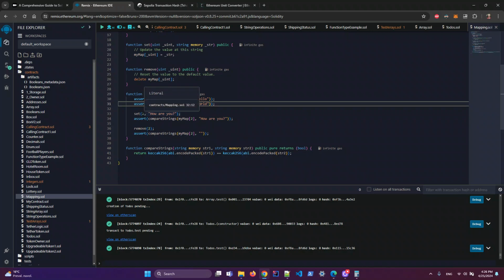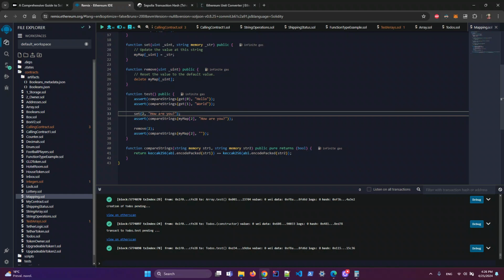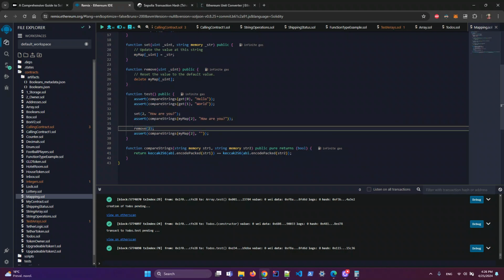Then we set a key to the value our u, and we assert that this new value was effectively set in the map. So we retrieve the value at key 2, and we make sure that it is equal to our u. We call the remove function at index 2, which means that this value must become an empty string, as we said earlier.